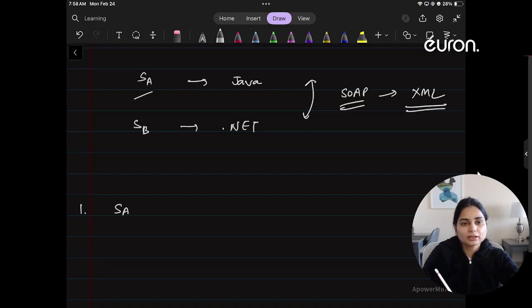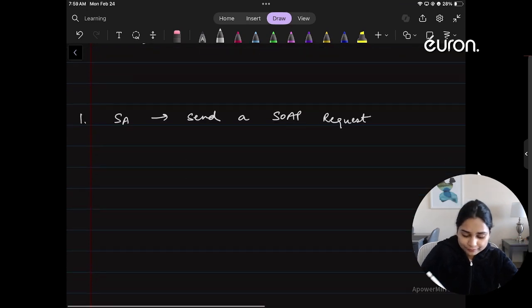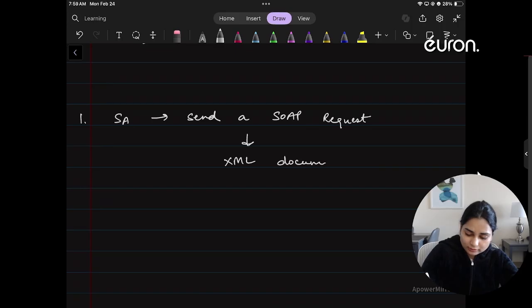SA is going to send a SOAP request. And how is the request going to be there? It is going to be in the form of an XML document.